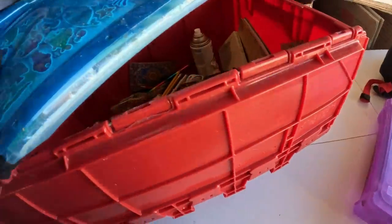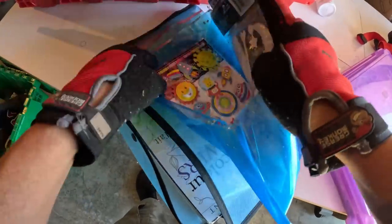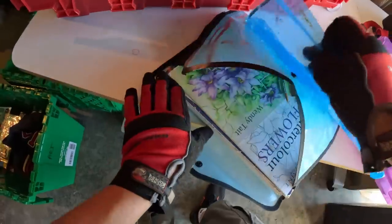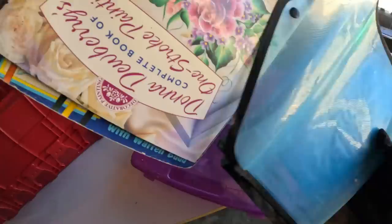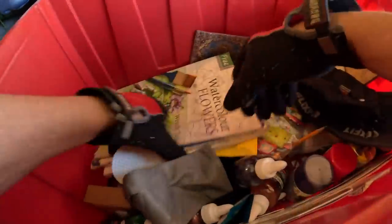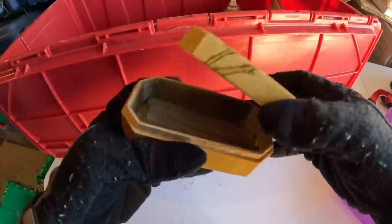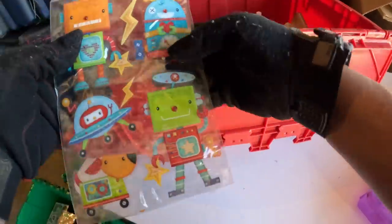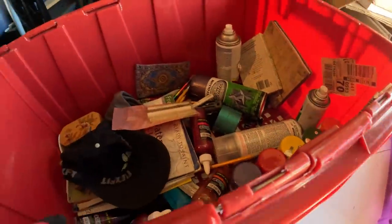Uh-oh, what's this? Look at this. Stickers. Yeah, this is cool. All brand new stickers right here. Okay, we do lot up stickers in our live auctions. One of the things that we do sell pretty regularly whenever we find craft stuff, we pull the stickers out, lot those up. Look at this. Glue sticks. It's kind of a nice little box. A lot of chalk. Another sticker pack there. Go green. Okay, guys, I think that's it for that box.